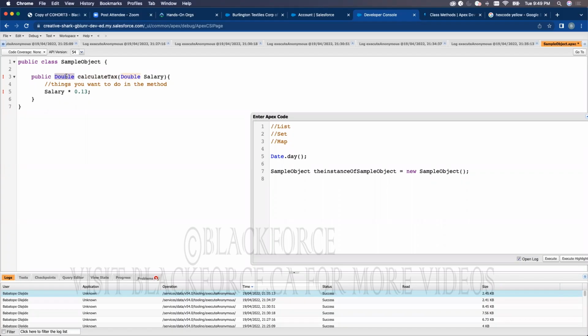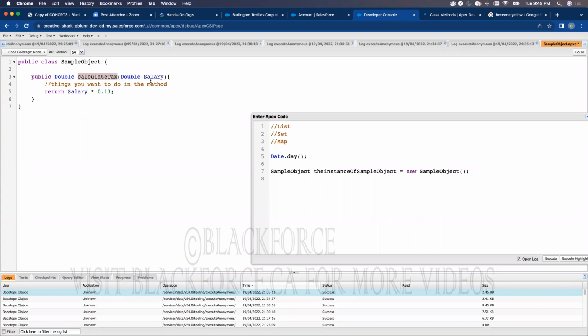And for me to return this, I need to use what they call the return statement. The return statement would ensure that anytime I call calculateTax and I pass in a salary into calculateTax, I will be able to manipulate the salary and return the result. Okay?